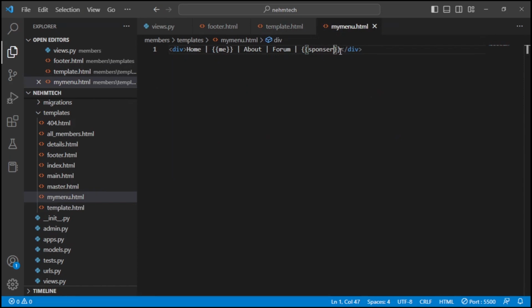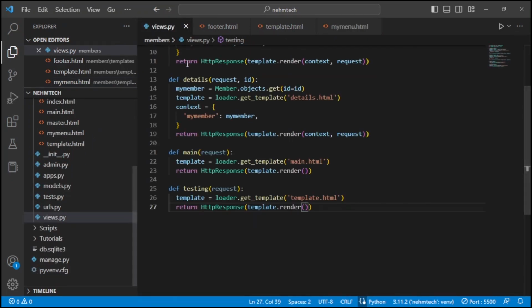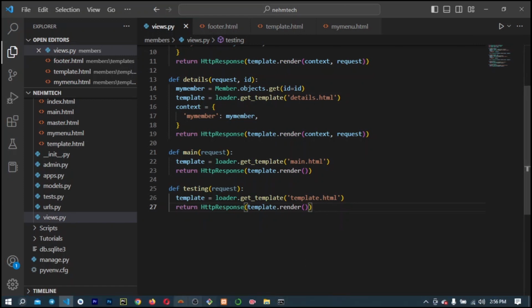And then guys, basically let's modify the views. In the views, ensure that you have codes that look exactly like this here, the testing template. Ensure that you've modified it and that it looks exactly like how it is in this way, otherwise it will not work. And then guys, let's now run the browser.